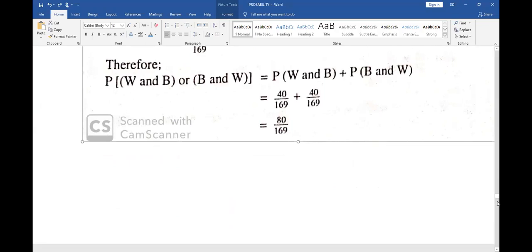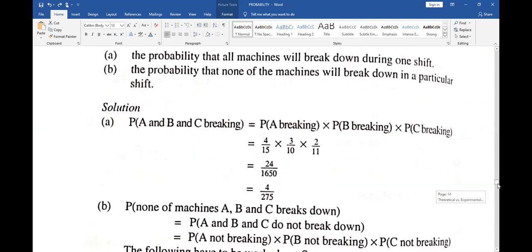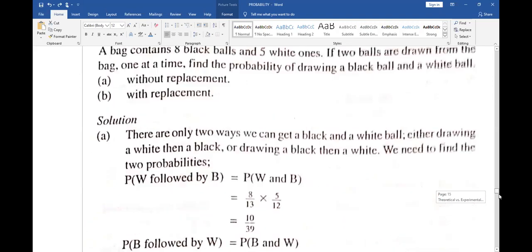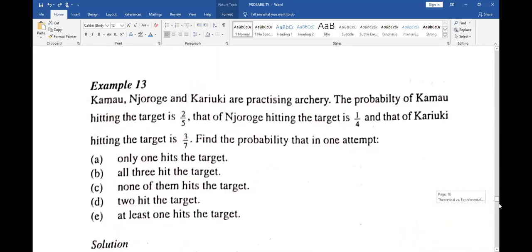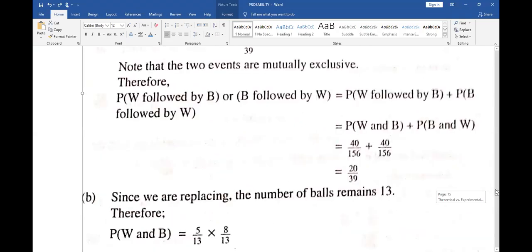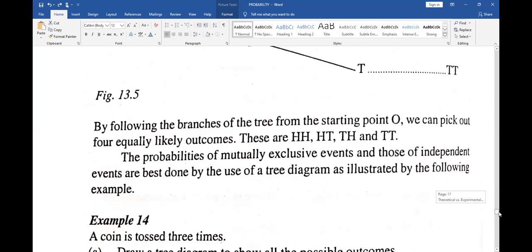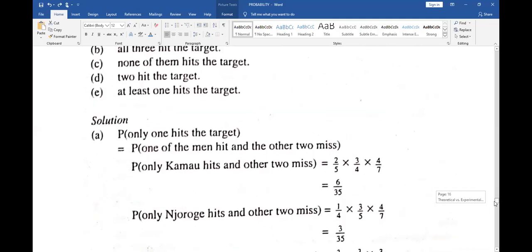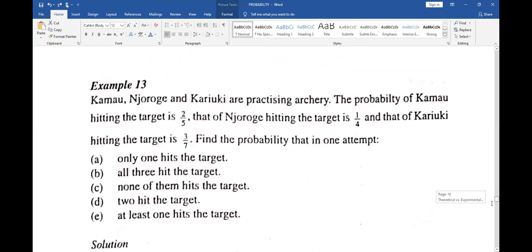Ndio video ya kwanza mbaki dakika 4. Namalizia hapa kweli. Did we do all the things that we were supposed to do here? A black with replacement, a black without replacement. Hapo tulikuwa tumemaliza. A white and a black. Yes. So next we are going to come to this. Na hapa ndio nataka tumalizie, but I think we are going to look at least this.